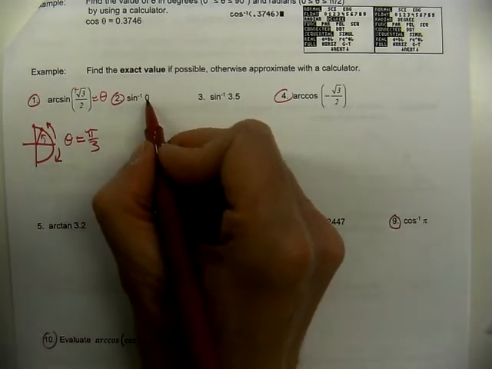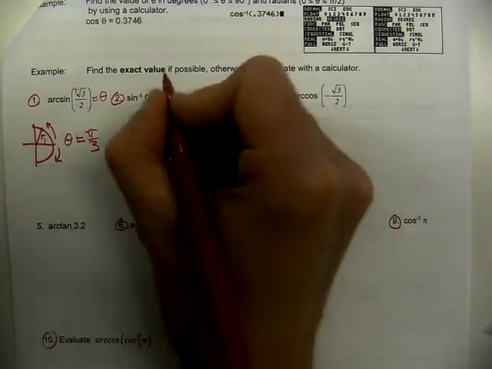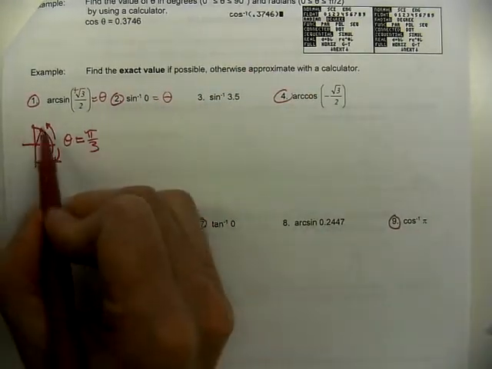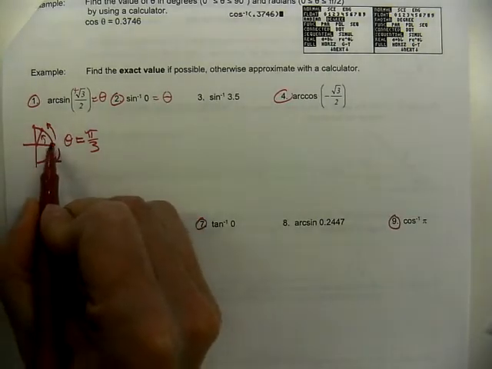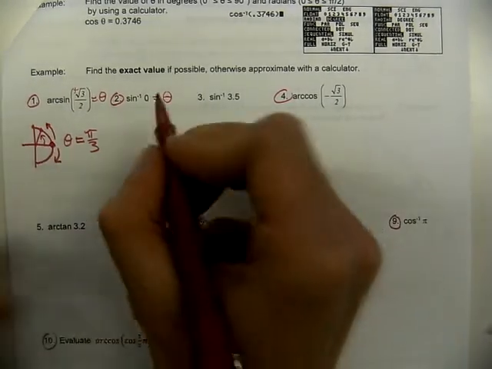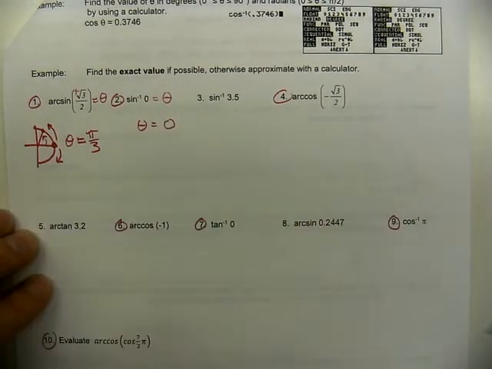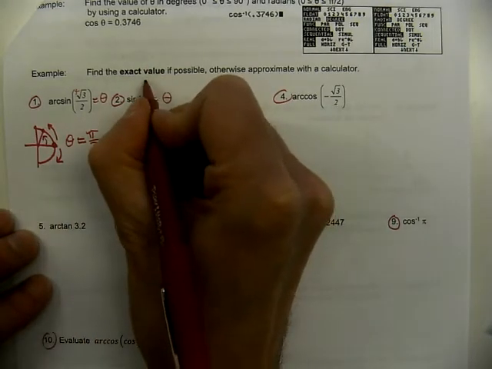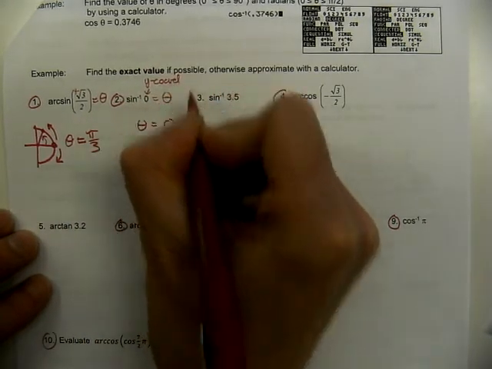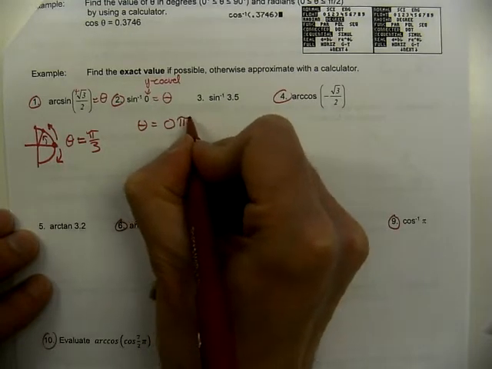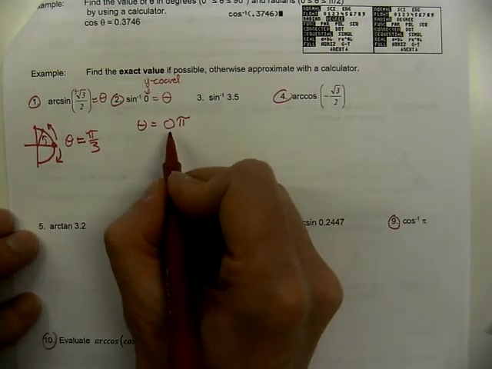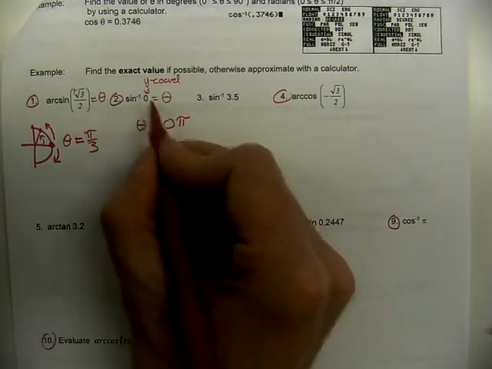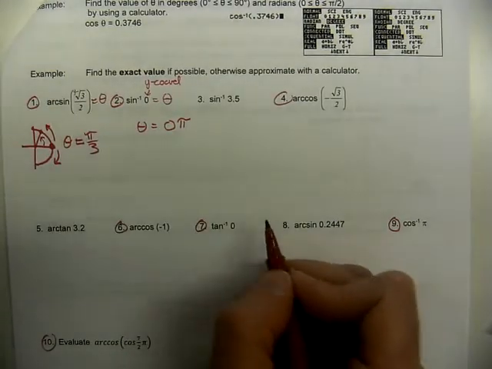All right, here's number 2. Sine inverse of 0. Again, this 0 is the y-coordinate. So the question is, where are we? What's the angle of rotation? So we're still using inverse sine, so we can look at this sketch again. Right here, that's where we're at. So the answer is 0. But notice this 0 is different than the original. The original 0 was your y-coordinate on the unit circle. But this 0 is the angle of rotation. So you're thinking, how many radians is it? It's 0 radians. So you don't have to write the 0 pi, but that's so you can see that these two zeros are meaning different ideas.